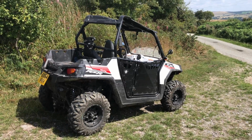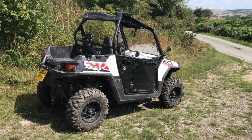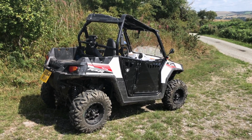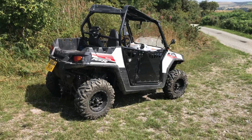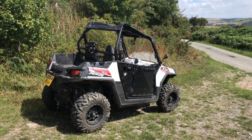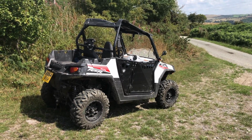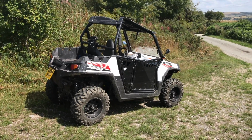With this one being road registered in the UK, when it got to 3 years old I had to go and get an MOT on it. And the MOT was done at 2,000 miles, 250 hours. And that's a combination of working it on the land, towing the harrow, towing trailers, using it in the snow, using it in mud, using it in the rain, using it on hard pack, using it in high heat. And she sailed through an MOT. We had no issues with it, not even an advisory.